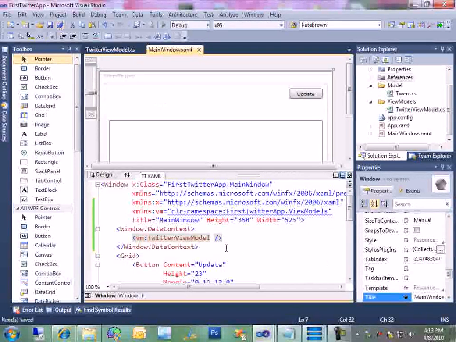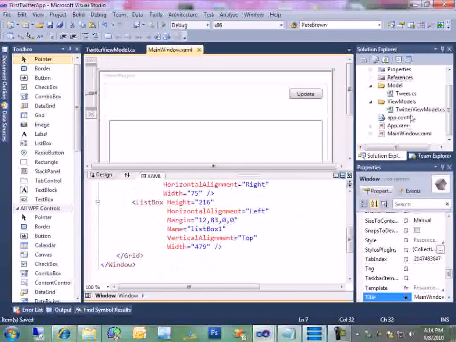All right. And so now the data context for the entire window is the view model. That means any binding statements that I type in here are going to be relative to this data context. So for example, if I type in binding and a property name, it's going to look for that property on the view model itself. All right, now we're going to go take a look in the code behind.